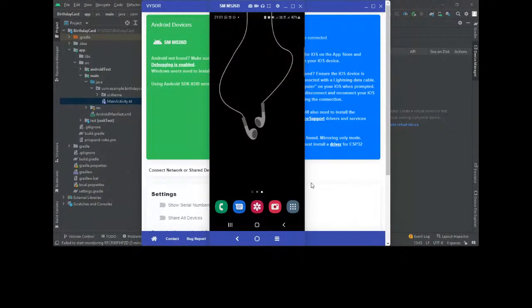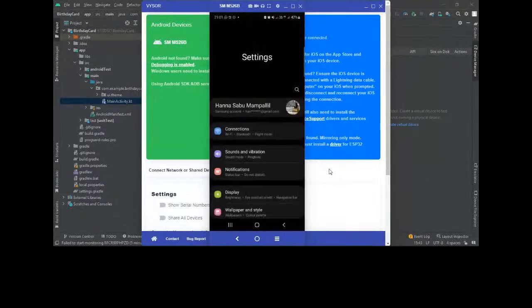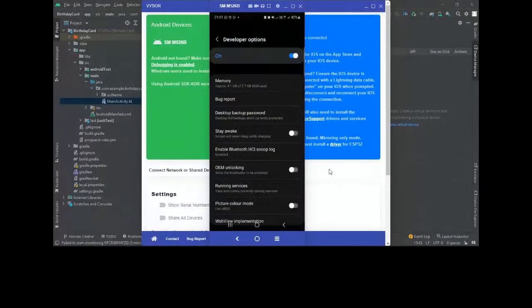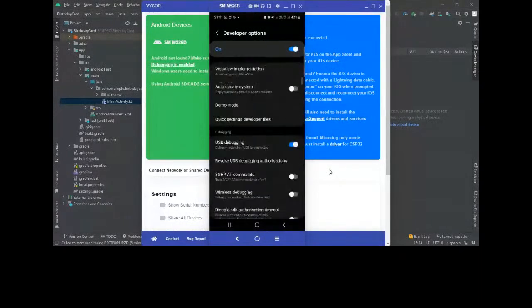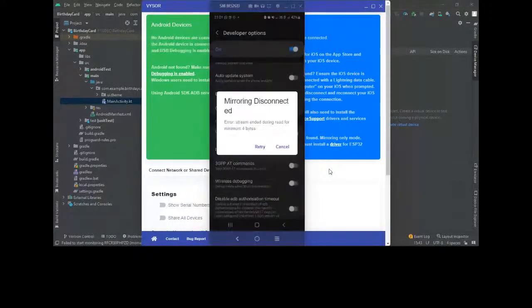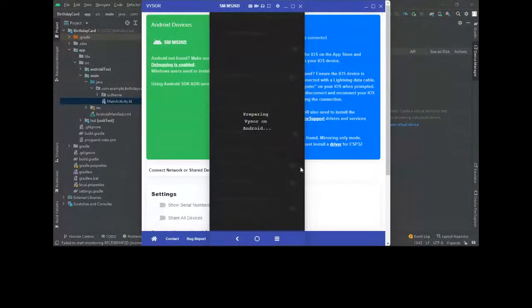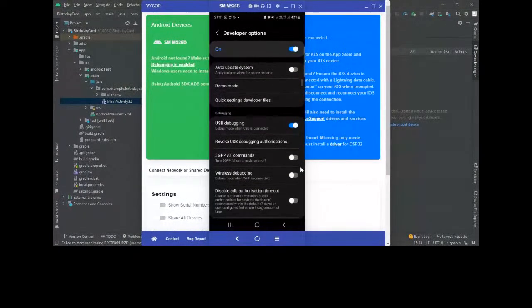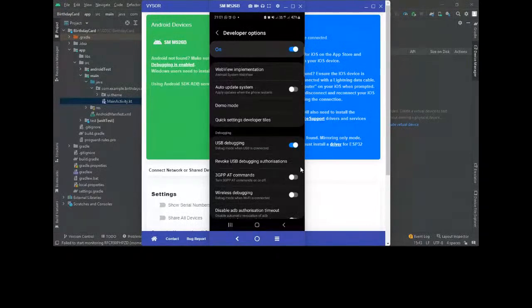The next step is USB debugging. We have to search for the developer options. Then we need to check USB debugging. This will generally be off initially.